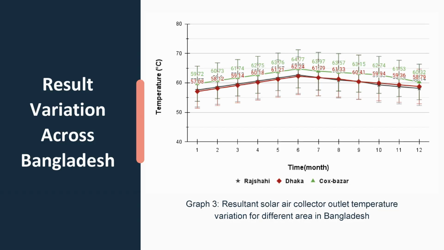Then we followed some procedure to find the air collector outlet temperature with the INSAT simulation work to find out the effectiveness of our design simulation process. With this study, we found temperature variation for three areas: Dhaka, Rajshahi and Cox's Bazar. This comparative graph shows results of different areas. Result differences take place based on months, temperature and location, but it shows proper variation of result throughout the procedure we followed.